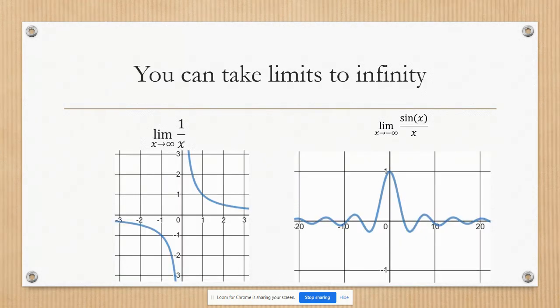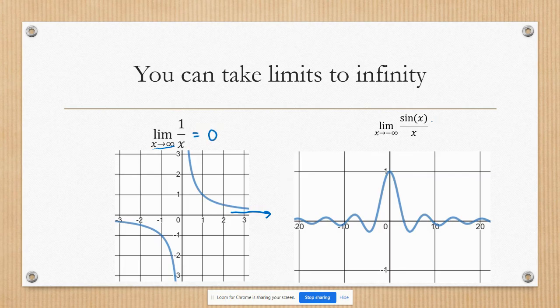We can also talk about limits as we go out to infinity. So as my x-coordinate gets closer and closer to infinity, as I go out this way, what's going on with my y-coordinate? Sometimes that answer is numerical. Sometimes it is not possible to answer. But this particular graph, as x goes out to infinity, is going to go to 0.